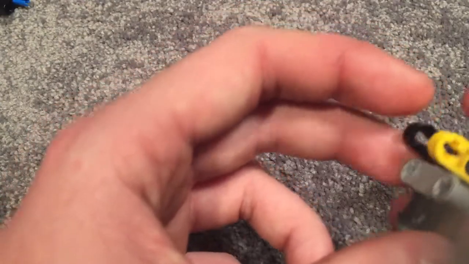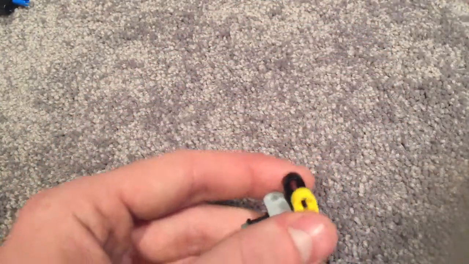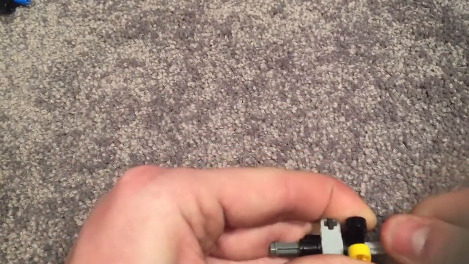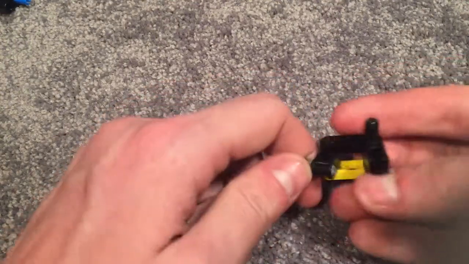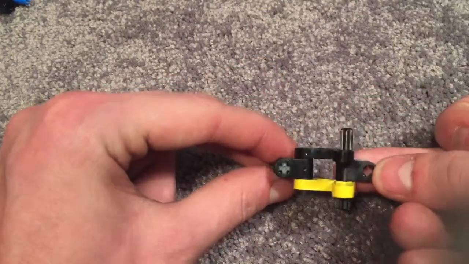So we're going to start off with this first piece here. It might be a bit easier to understand if I take out this piece. So it's basically just two angular pieces with these two connectors attached to these axles.